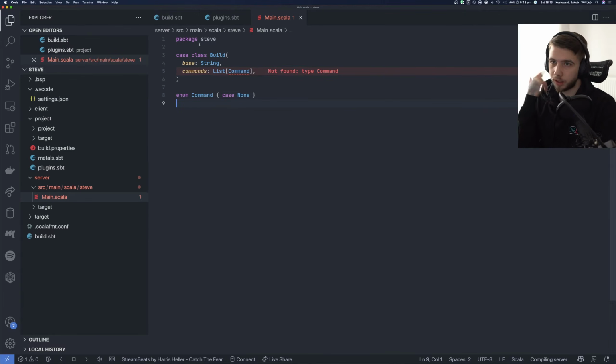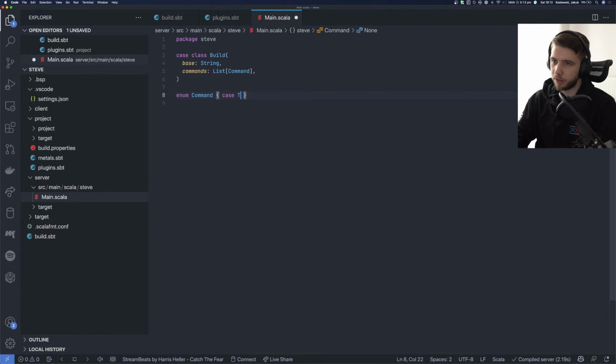Just a placeholder. I'm wondering what the base should be, because it can be either a tag, like we had Alpine in the Docker files. Here we would have something like default or empty or hash.